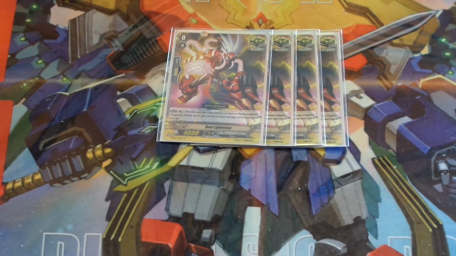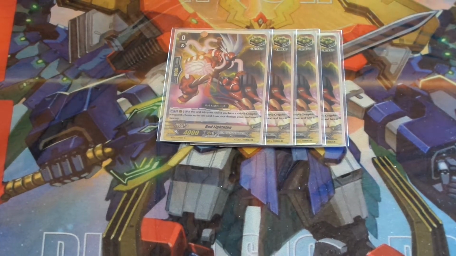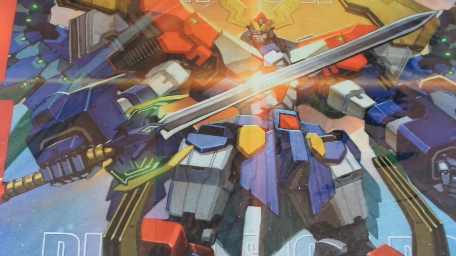Then we have 4 Red Lightning. His ability is you can put him in a soul as long as you have a Nova Grappler Vanguard, and then choose one of your cards in your damage zone, flip it face up. So free unflipping, something Nova Grappler's always been really good at.